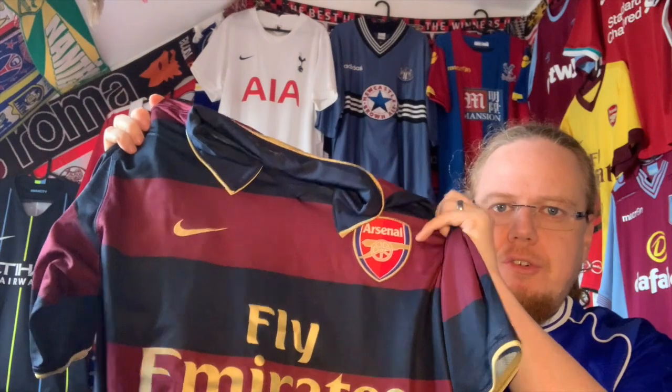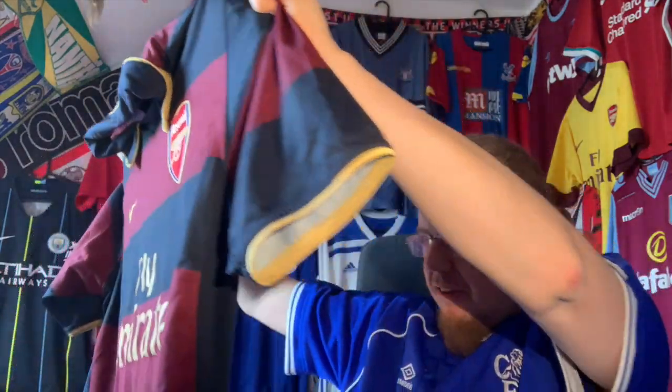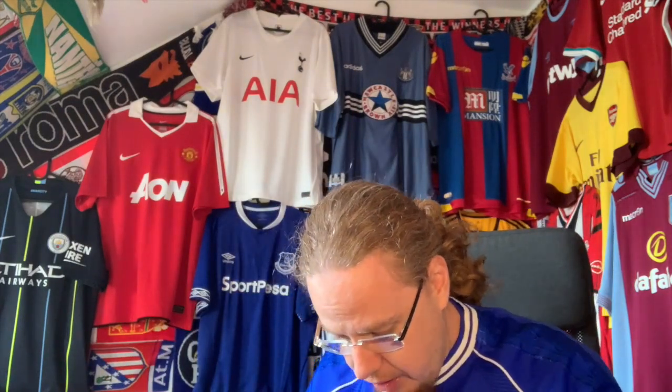There is something about Herbert Chapman on the inside — you can also see an L — so that's a very, very nice detail. I've been to the original Highbury, so that actually rings true. It's another one with the newer crest, which fits well. Although I don't like recoloring crests, wouldn't it have been something if this crest were recolored in the same darker red and blue as the rest of the shirt? I think it would fit really nicely, but this is an awesome jersey. It's also blank on the back.